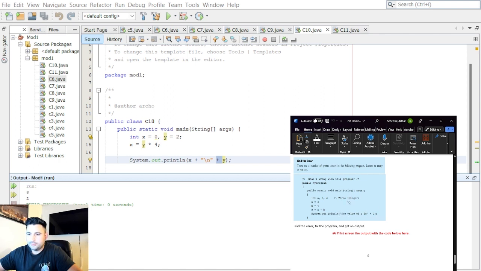And Java is case sensitive, so it needs to be a lowercase c. That's one thing on there. And the variable declarations and assignment should be inside the main method. So all the declarations should be in there.